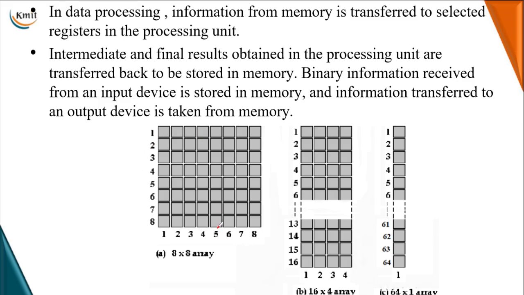The order of the memory is defined by the number of address lines as well as the number of data bits, where each memory location can hold that number of data bits. The first number denotes the number of memory locations, and the second number denotes the number of data bits in each memory location. If the first number is 8, the address decoder should have 3 address bits, since 2 cubed is equal to 8.